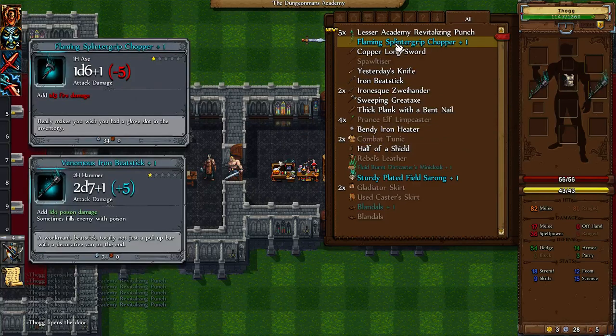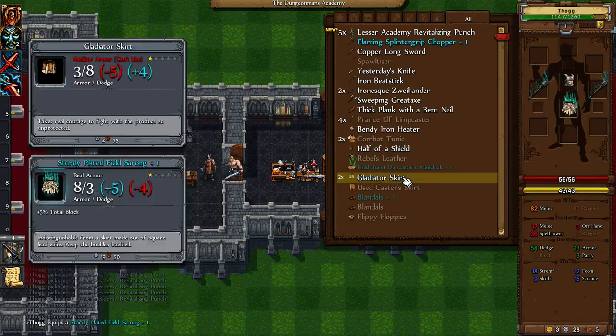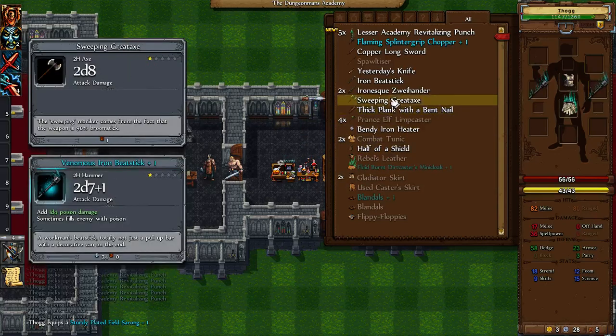Got a splinter grip chopper. That's definitely not what I need. Ooh, a sturdy field sarong. So that's a metal skirt. That seems good. We got a sweeping great axe. That's not it. Oh, so the magical hammer I found deals extra poison damage and sometimes fills the enemy with poison. So that seems like a fine keeper.